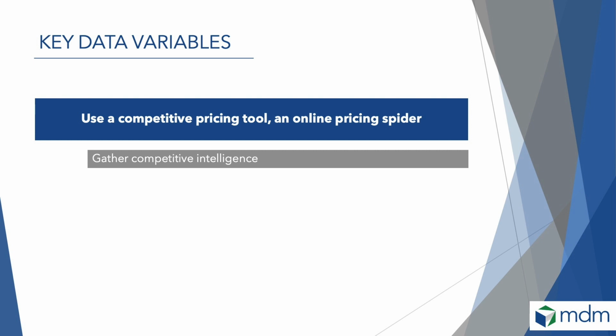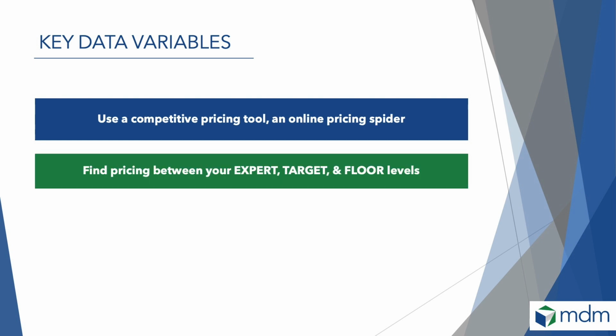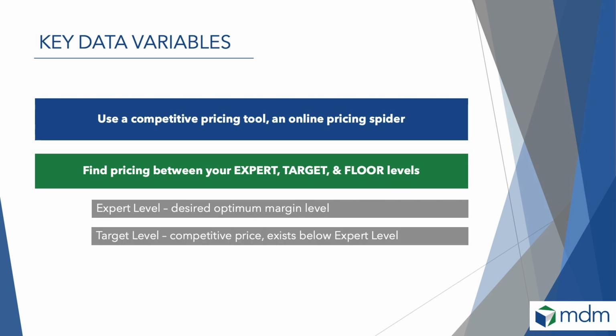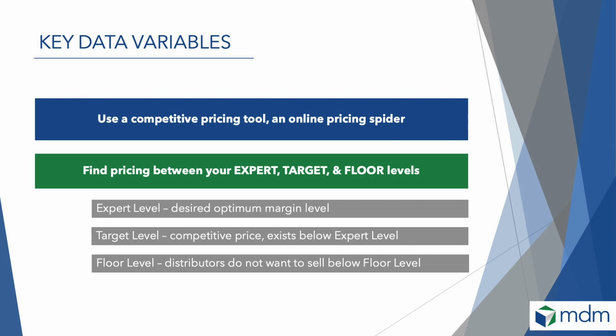The other choice you can make is to find pricing that is between your expert level, your target level, or your floor. Many pricing providers like PROS and others have an expert level at the SKU level. So think about it this way. It's the desired optimum margin level that they would like to get on a 3/4 inch fitting. That's called expert. Target is where they'd like to be as a business, so that would be for big customers, small customers. It's what I would call a competitive price. It's below expert. And floor is a price that the distributor doesn't want to sell below. So if you can bring those variables in and make sure that you've got as many target prices in your online profile as possible, and make sure you don't have any pricing below the floor, you can really drive a lot of traffic to your site and win.